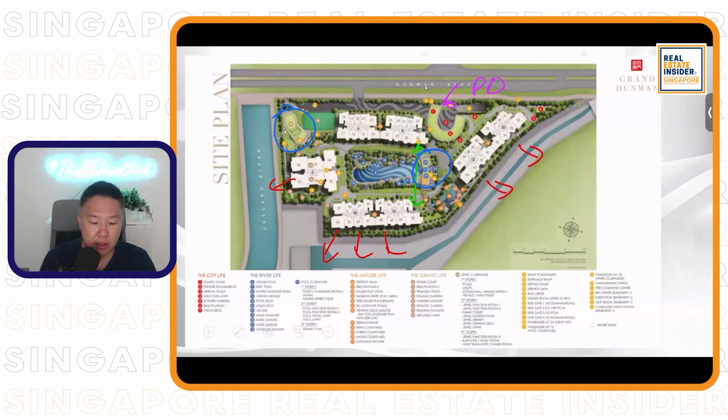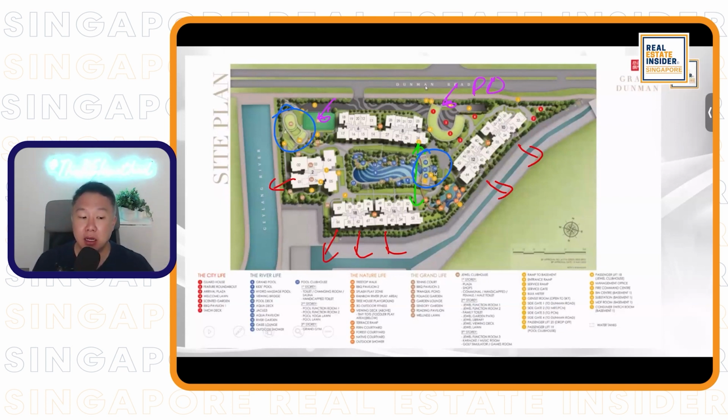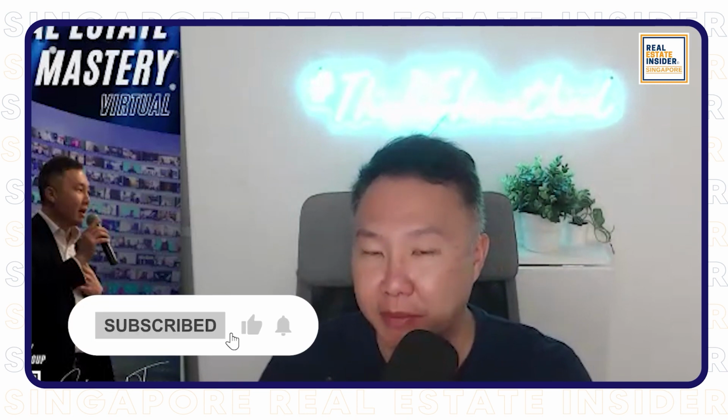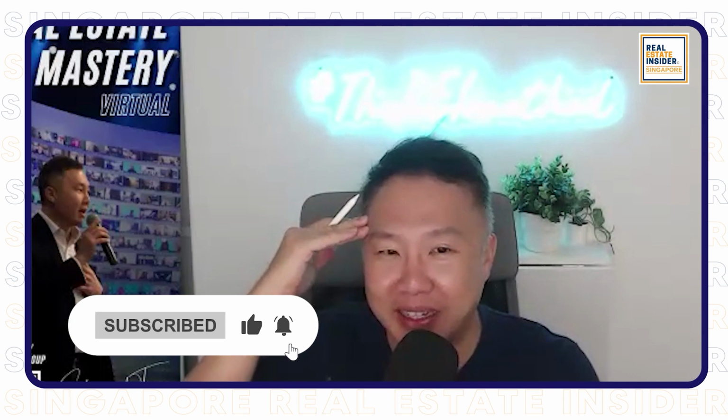Also, that's why they even set in a tennis court. And this tennis court is sunken, so that everybody doesn't see the lights, doesn't hear the tennis ball sound. So they actually purposely sunk this tennis court lower. Okay, so you generally have everything from the pool deck, you have the jacuzzi. There's also one area which, when they show it, I'll share with you my first impression, or my first thought when I saw it. Okay, but let us see some of the photos of some of the clubhouses.